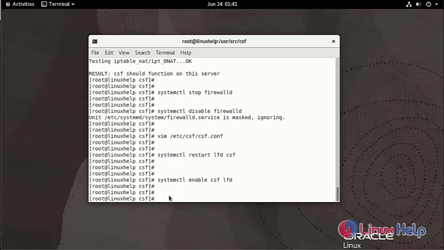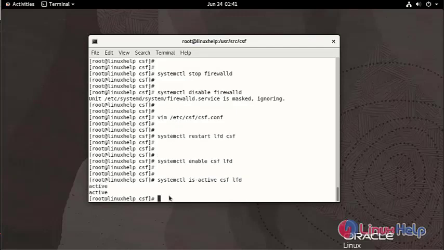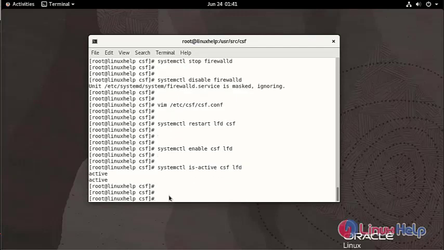Next, I am going to check the status by using the below command. It is active.